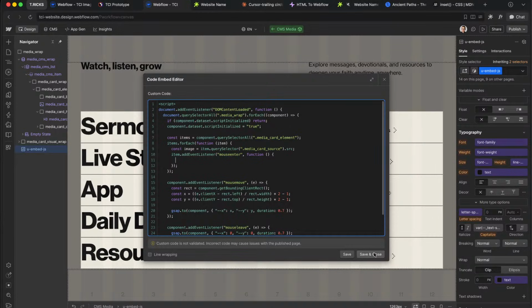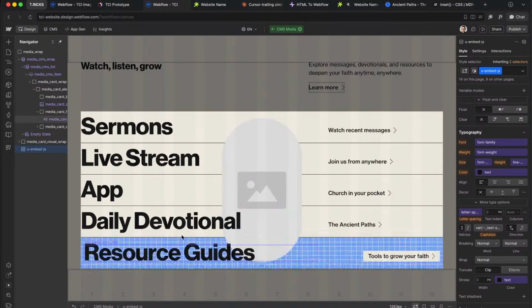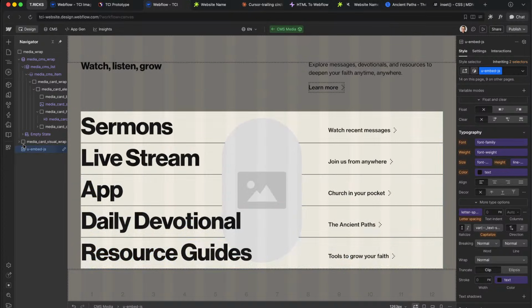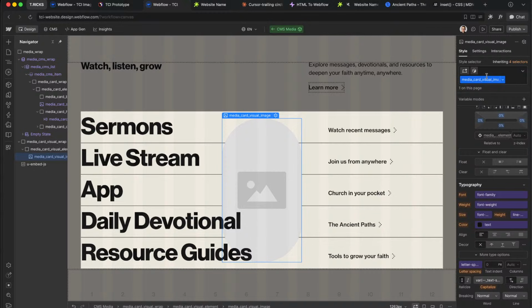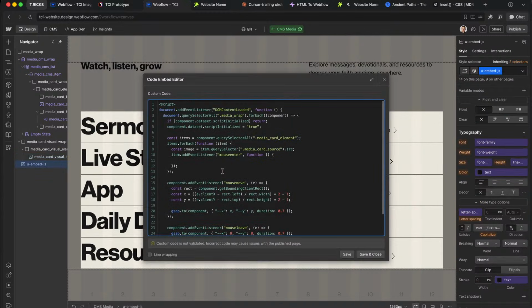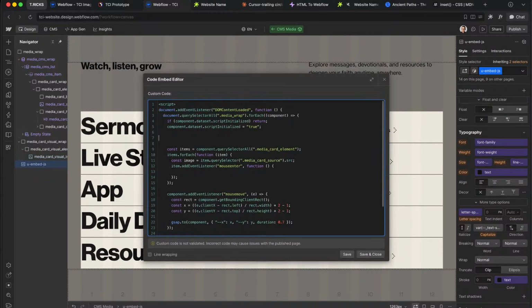And then we just want to find this image here. This is our main image. So we'll do const mainImage, and that's going to be component.querySelector.